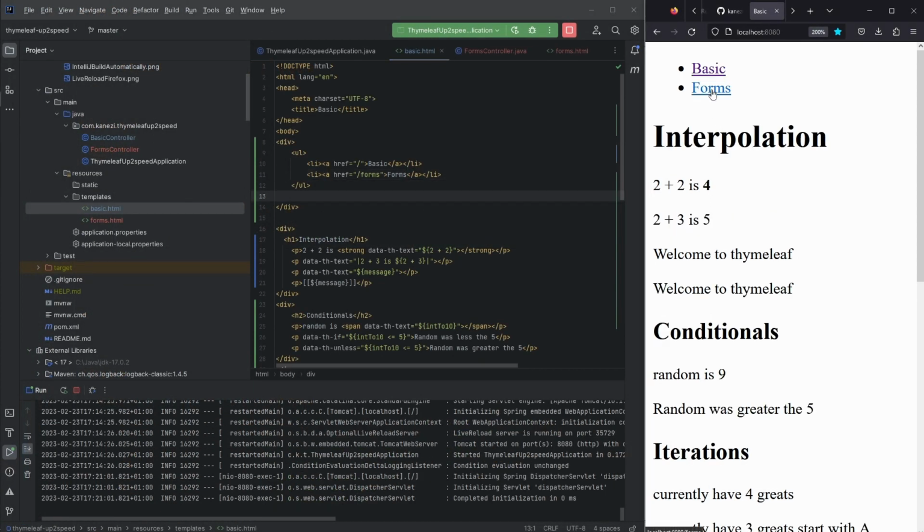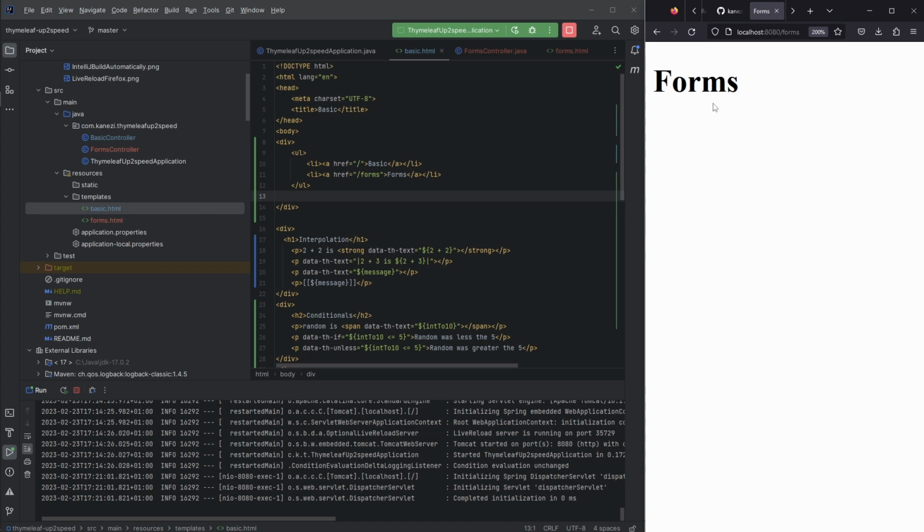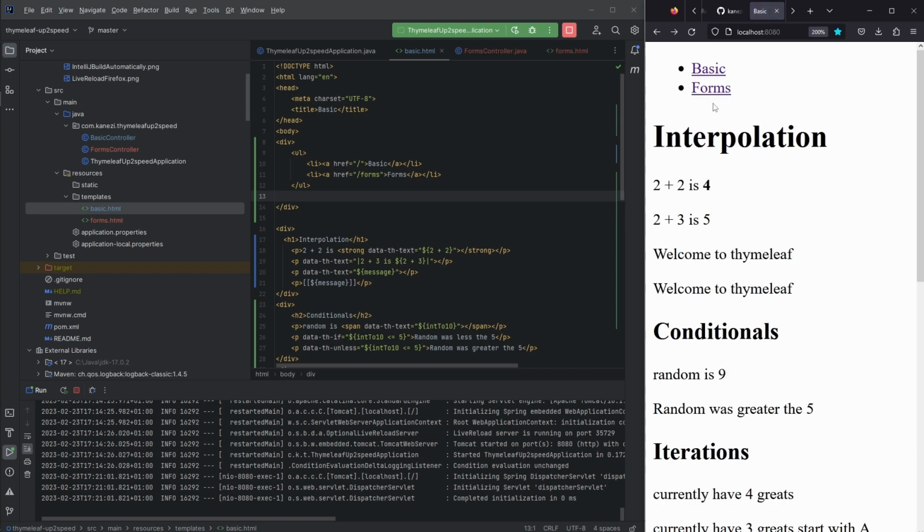Let's try to show our forms page, and it works. Let's return back. Our basic page also works. Although the href attribute seems to be working, it's only because our app is deployed and referenced in the root of our localhost server. If it were deployed as a WAR in a servlet container, it would have an application name prefix.